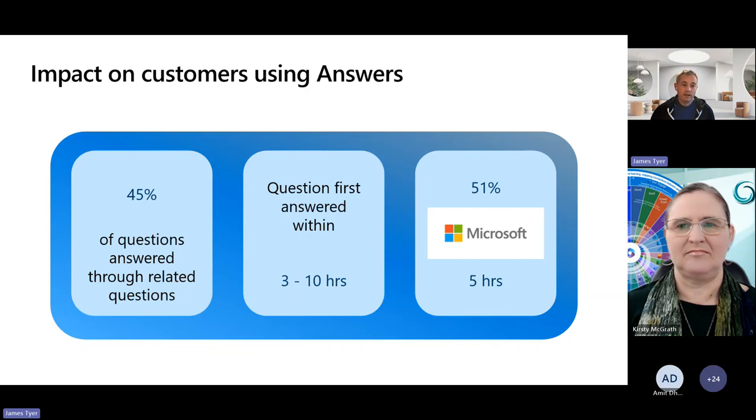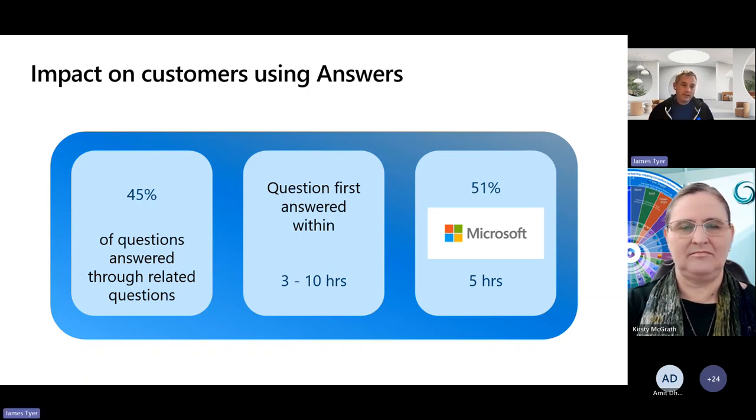And you'll see that our questions are first getting answered within 5 hours, and over half, this number has gone up again, are being answered through related questions. So that makes all our subject matter experts really happy, because they can spend their time on those things that get them excited, which are those questions that maybe there isn't an apparent first answer. They're a bit more gnarly, a bit more sticky, rather than just having to say, well, how do I get my printer set up? Or those more repeatable questions.